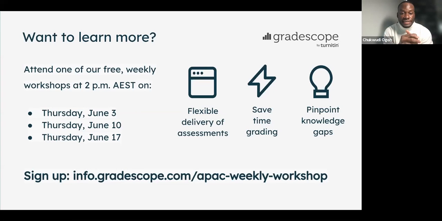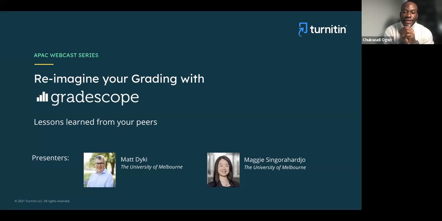I think for us at Turnitin we're looking at creating a community of practice where academics across different disciplines can share how they're using Gradescope and support academics who might want to try Gradescope. So attending the workshop will give you an idea of what Gradescope is currently used for, the different assignment types, and also walk you through how to set up an assignment and grade effectively. I will pass on now to Matt Dykey and Maggie, who will be presenting and talking to you about the experience with Gradescope at Melbourne University, especially in the math department. Matt and Maggie, over to you.